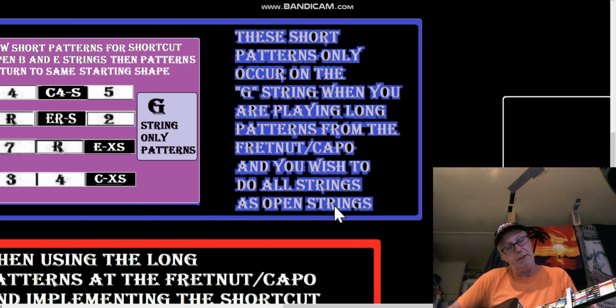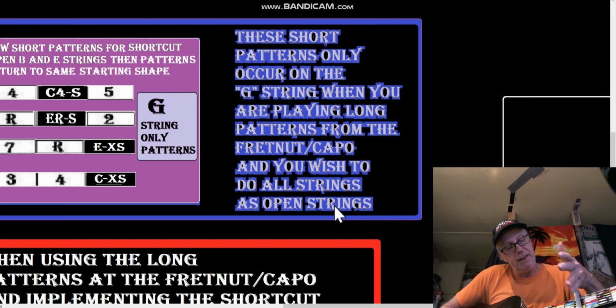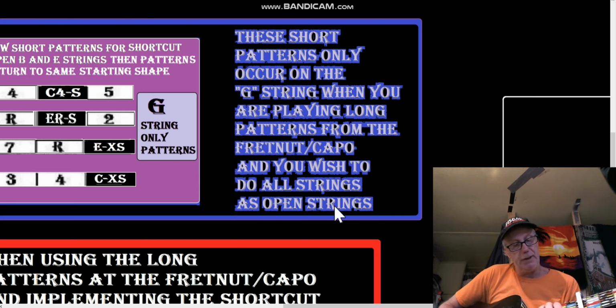Let's say we want to do it in F, right? So we want to do an F root pattern. Normally, that would be the long pattern going root, 2, 3, 4, 5, 6, 7, root. Now we've gone from this E shape here, because remember, E is root, root. G's down here, E's here. The next one's going to be D. So why not just play right into a D pattern?